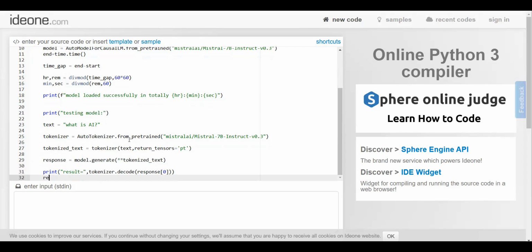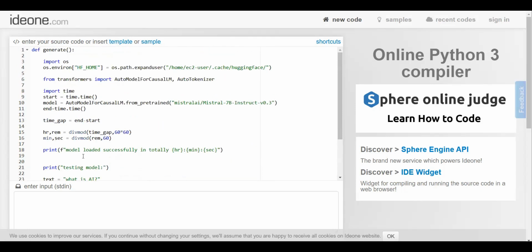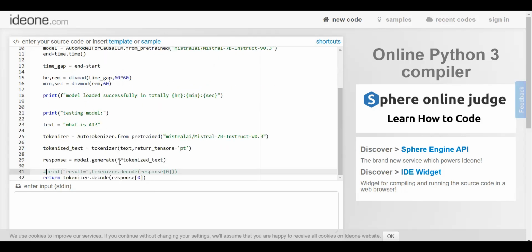So it needs to return whatever response we have. I'm just copying this, which is my final output that I need to return. So that's why I'm returning this. I'm just commenting out this print one. Okay, so now whenever I call this generate function, it needs to return this response.